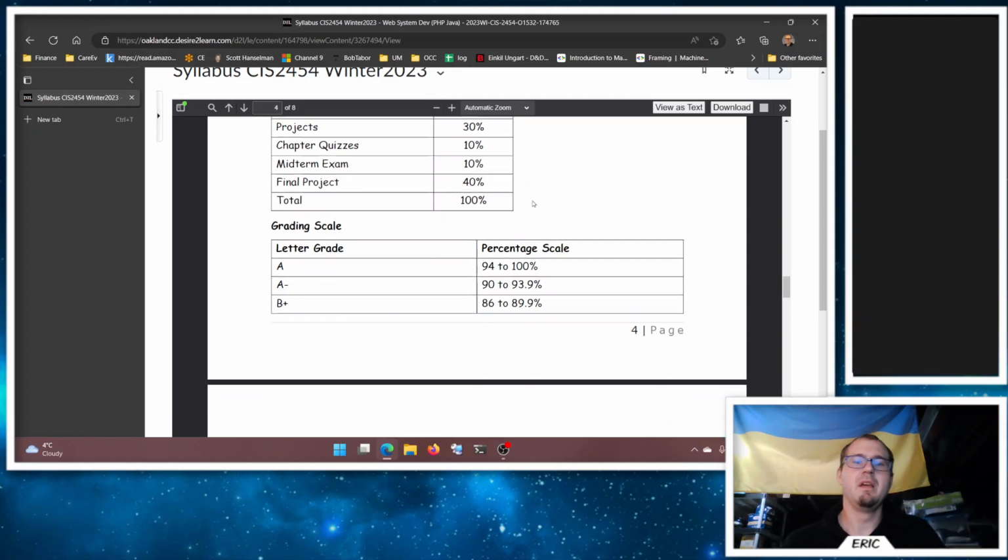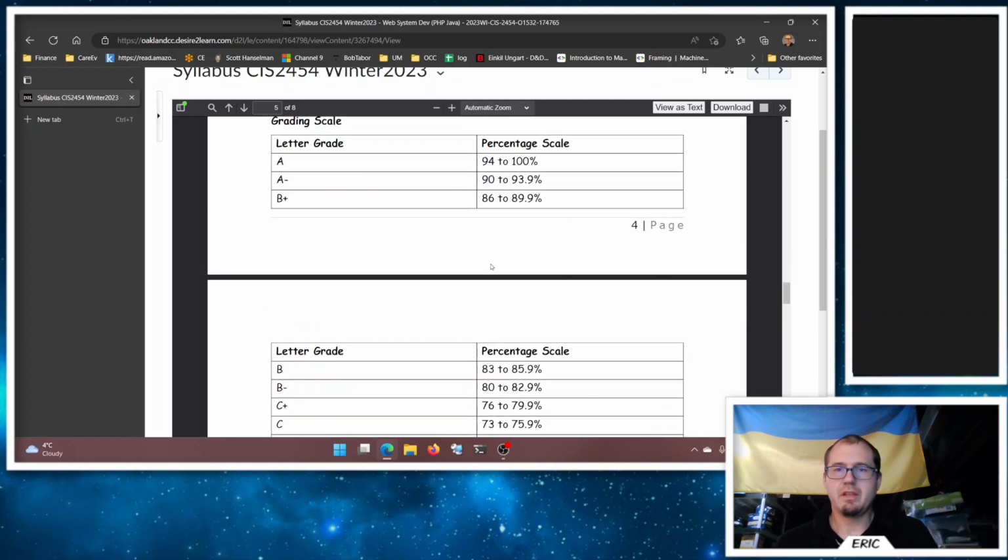All right. So the letter scale here, I know it has percentage points here, but generally I just tell D2L to ignore the percentage points and it rounds for me. So yeah, if you're like 83.5 or higher, or 93.5 or higher, it'll round because D2L will just hide the decimal points for me.